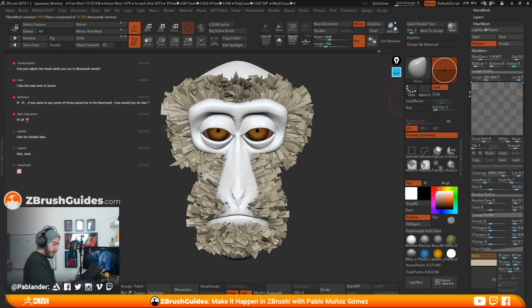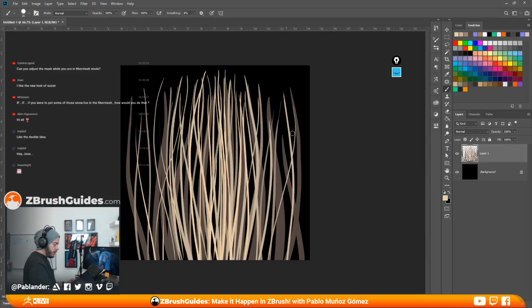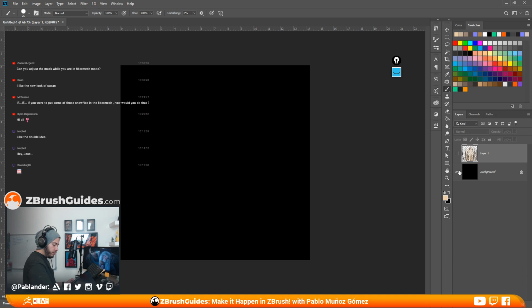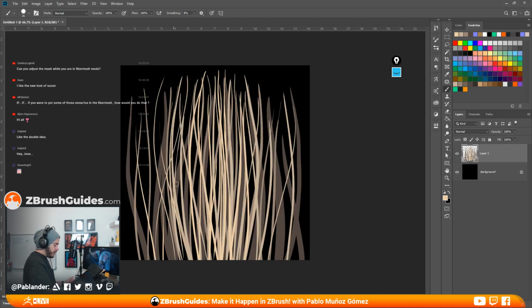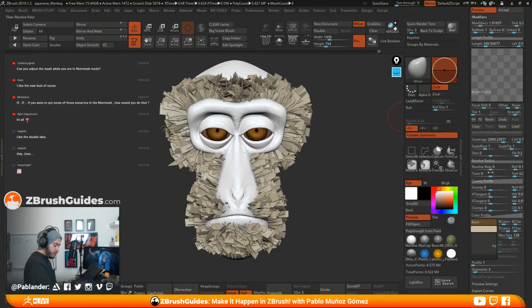So in order to add that texture, I already have one. I'm just going to show you quickly. I have it here in Photoshop. All I did was a black image. This is a 124 by 124, and I just painted all of these with a harsh brush. Again, I want to go for this type of stylized version, and that's it. I saved this as a PNG or JPEG, don't remember, but this is just a single image, and let's go ahead and import it into ZBrush.